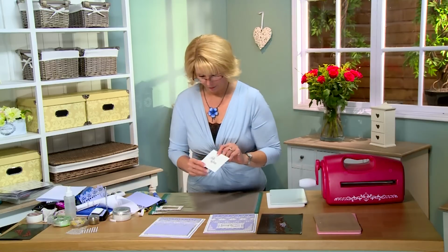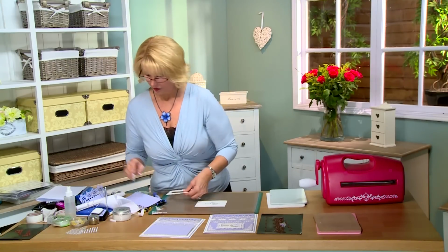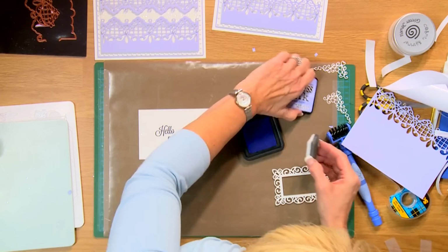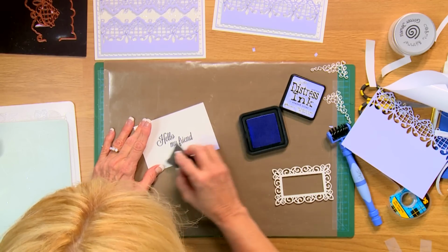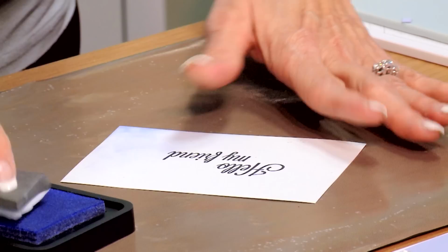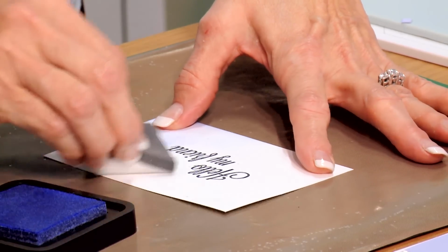So as I said earlier, you don't always have to stamp in the way the stamp comes. You can change that up. So I've cut my hello from my friend and made them just go a little bit diagonally. I like that. It's very pretty. And it fits right into my frame perfectly. I'm going to add a little bit of shaded lilac distress ink around it just to highlight it. Let's see if I can keep a nice light look on it. I just want to work that ink up around those words a little bit. It's a very pale color to begin with, but just bringing a little bit of a highlight around there.